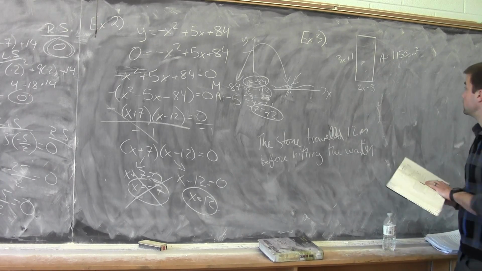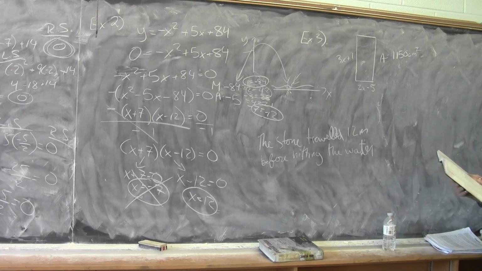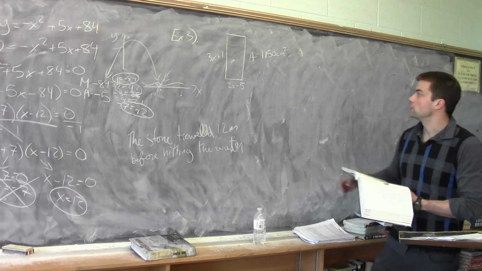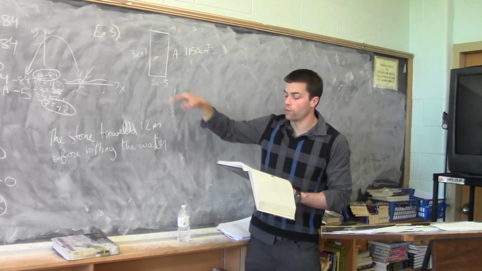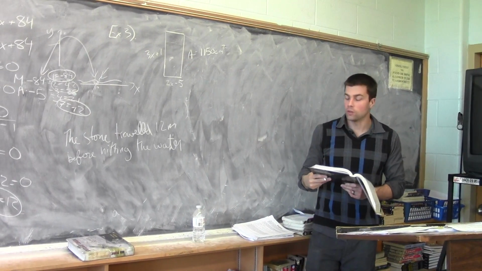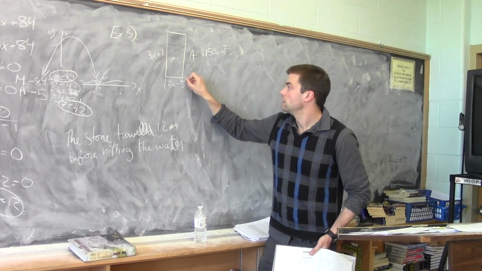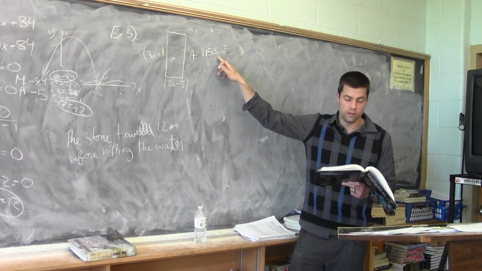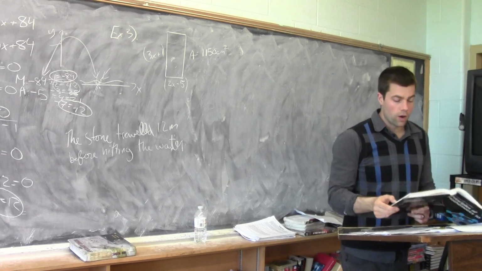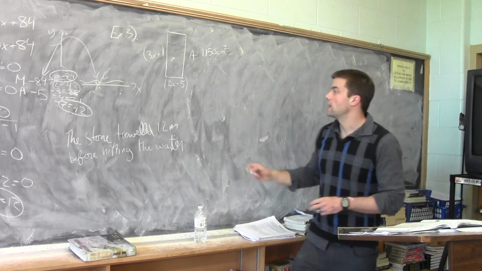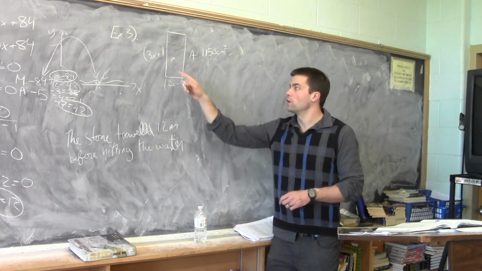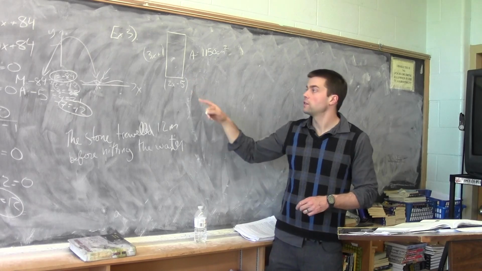Okay, the last example here, example 3. I'm not going to go through it, it's going to take a little long. We don't have the time. I'm just going to explain it. So we're given 2 dimensions of a rectangle, and we're also given the area. They tell us that these are the dimensions, and this is the total area. It says, what are its dimensions? So in other words, it's asking for what is x, right? Because if we know x, we can figure out the dimensions. x is the only unknown.